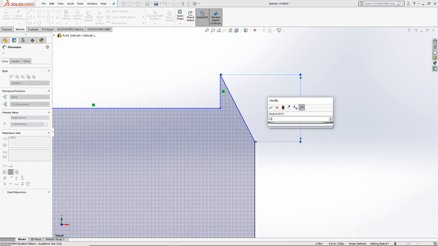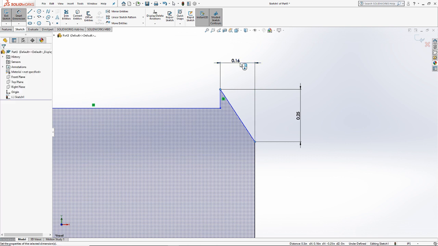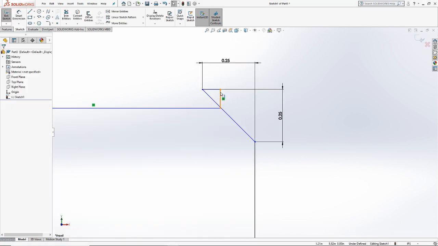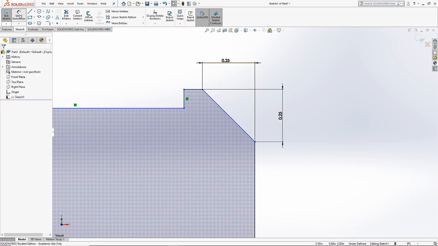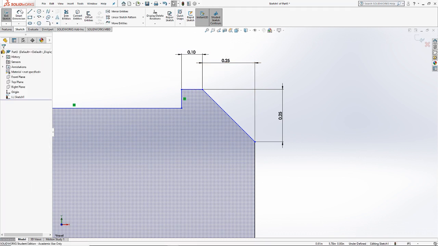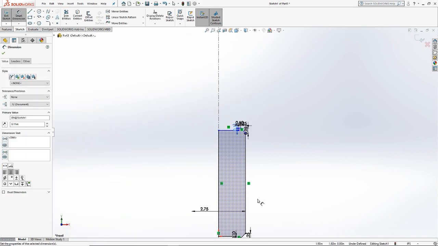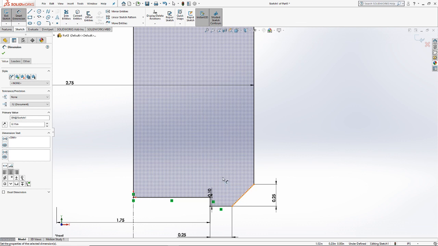I can say this is 1/4 inch, and this is also 1/4 inch. I can drag this back to the left, establish this distance up here as being 0.1, distance down as being 0.1, and that matches about what I have.